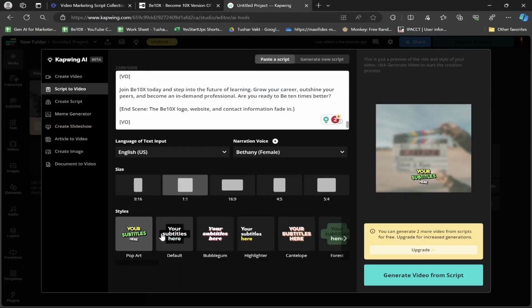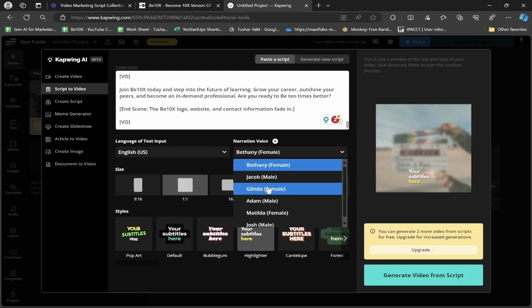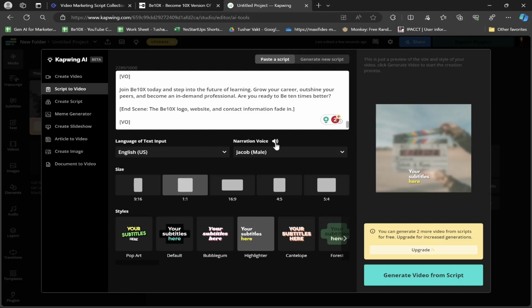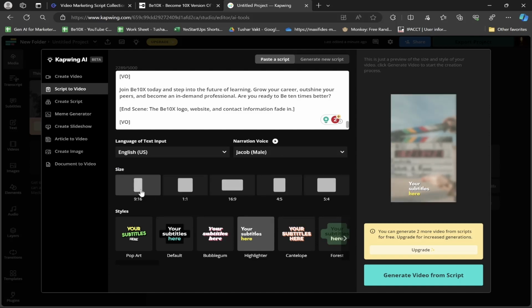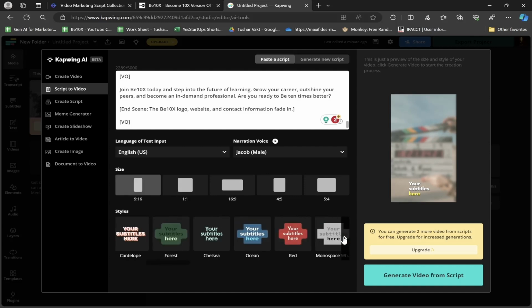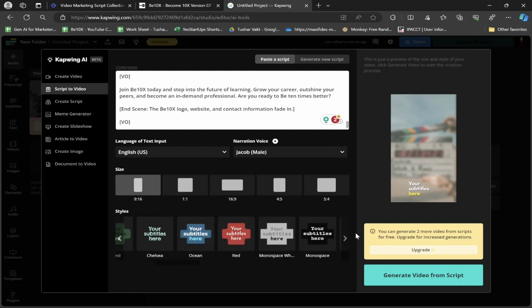And let's choose the subtitle style. I would be wanting something like this, and I want the voice to be a male voice. You can also hear the voice once you click on this play button. Let's select the language. I would be choosing English UK. English US is fine. Let's select any of the voice. Let's select the ratio. So I would be wanting a mobile ratio video. Let's click on it. I have chosen the subtitles. There are multiple more subtitle styles that you can choose. And now let's click on the generate video from script section.